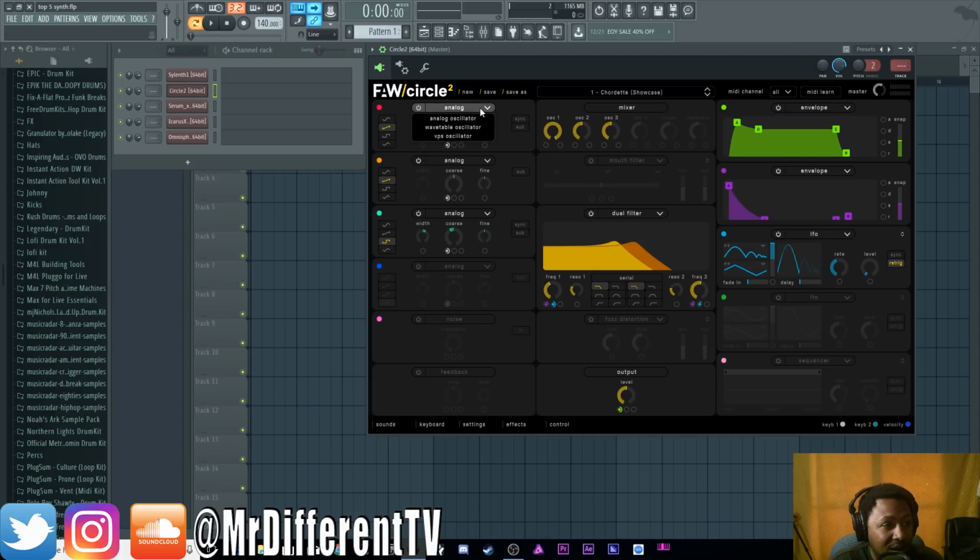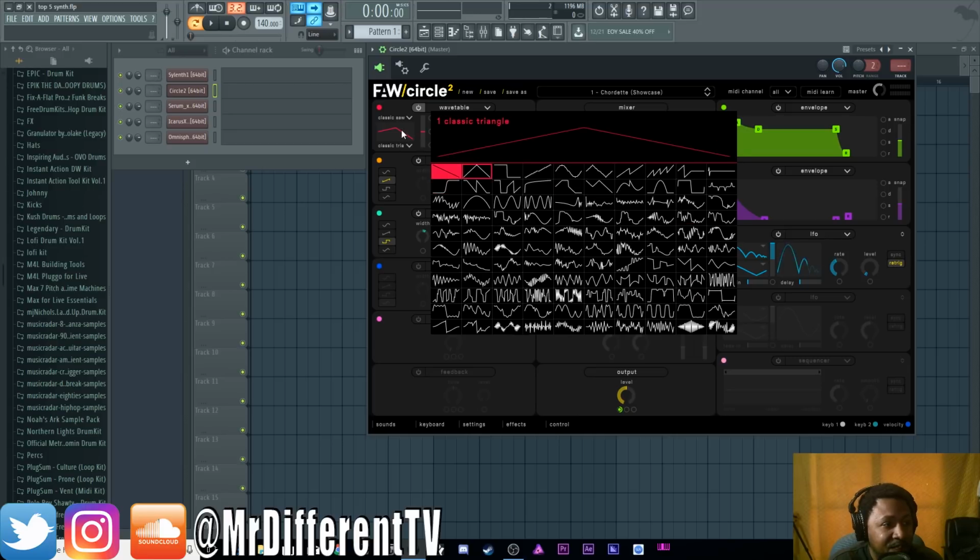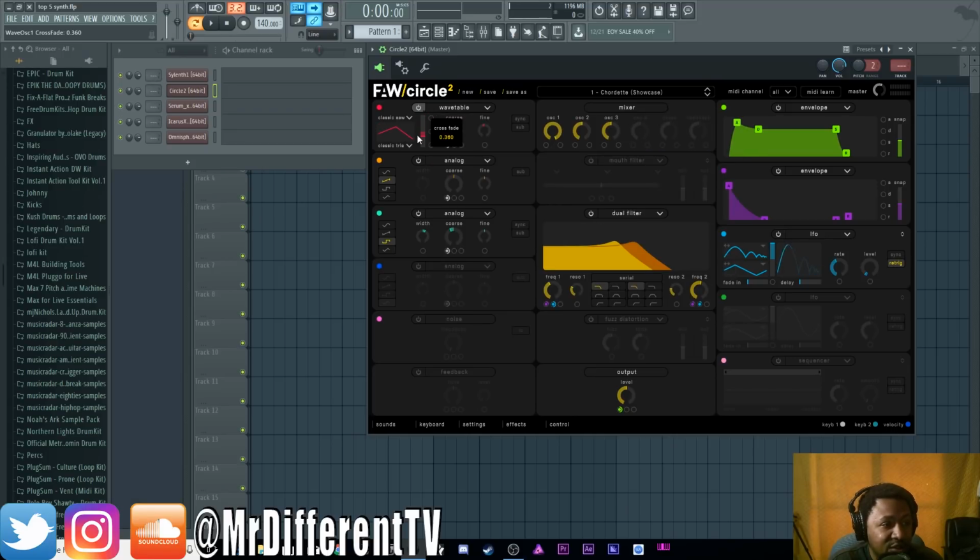Like I said, you go from analog, you can do wave table stuff, so you can pick different wave shapes, and you can morph between them, which is really dope. They also come with a free wave shape builder where you can make your own wave tables to put in here as well. So you can import old wave tables or other wave tables and make your own in here. So the possibilities are endless with that. You have a mixer, you have crazy filters, you have all these effects.